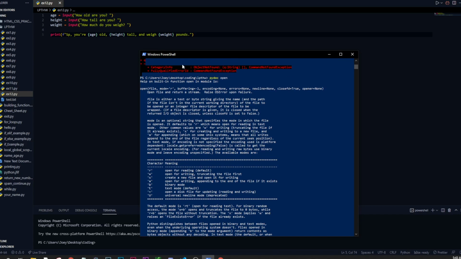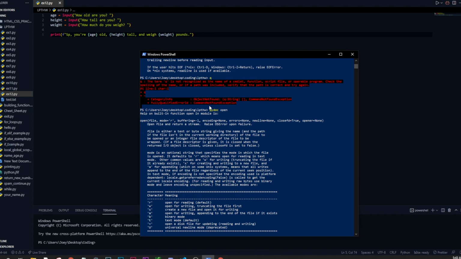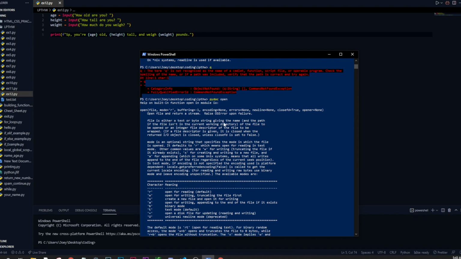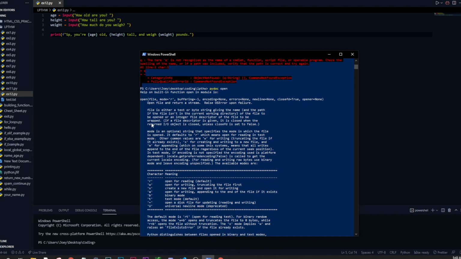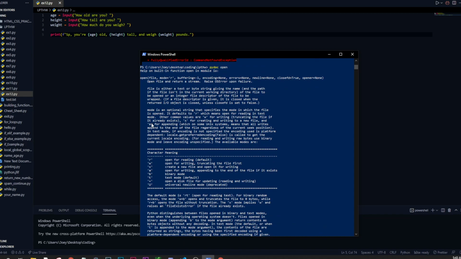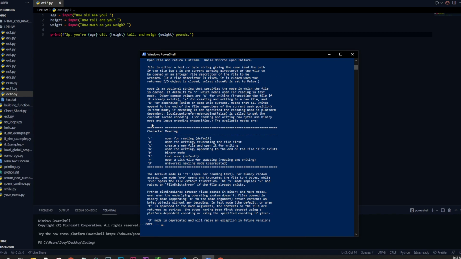Oh wow. Oh cool, so you can open for writing, appending to the end of the file if it exists.